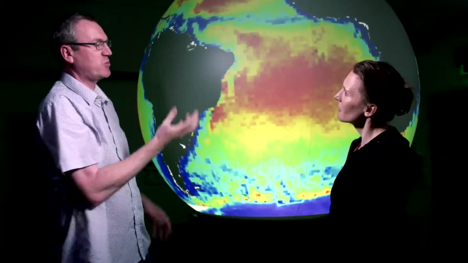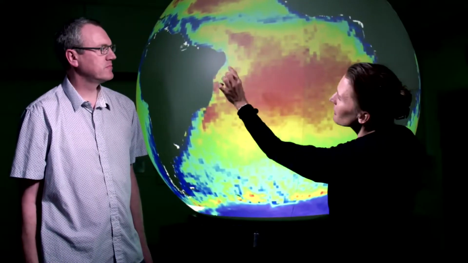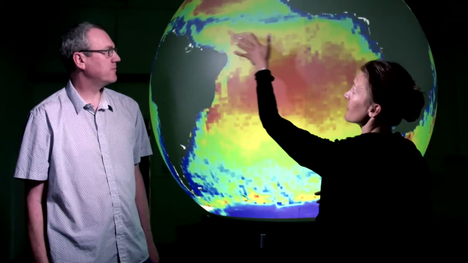This is where the Amazon River is coming out from the South American continent. And you can see that the signature of that fresh water that comes from a river propagates virtually across the Atlantic Ocean. These are quite small changes in salinity, but the Atlantic generally is quite a salty ocean. We can see it's got these big red patches, and the Amazon's a huge river, but it takes a relatively small amount of fresh water to change the salinity across this huge area.